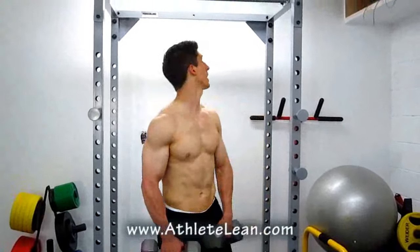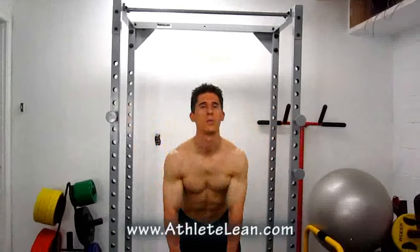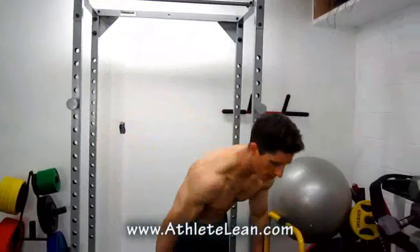So we'll start off with an upright row into a hang clean combo. I'm going to have to shorten my arms a little bit. But you go upright row here, clean, little press down, upright row, clean, press. Row, press, row, press. Okay? So right through 10 reps.